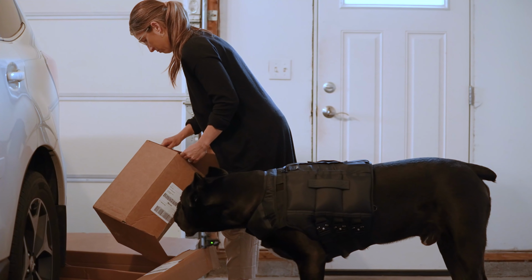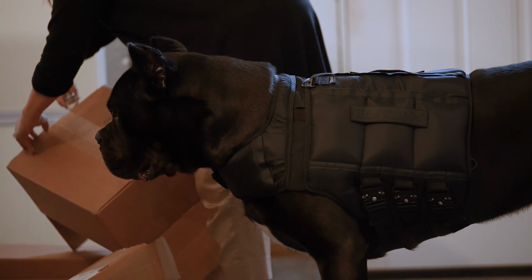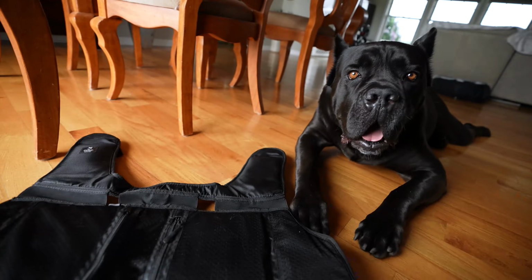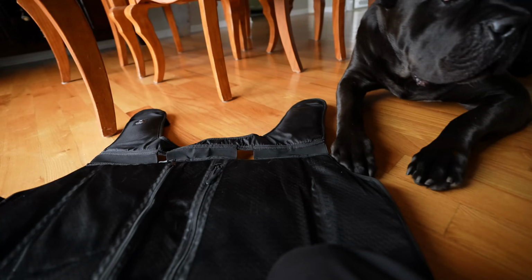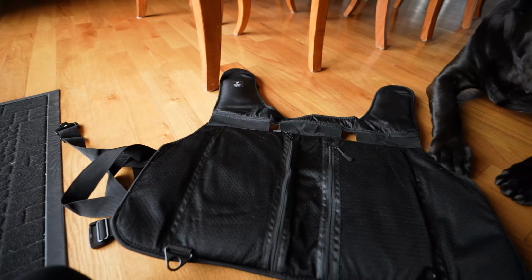Another amazing thing I love about this. Yes, love. I'm very happy with this. Before we get into the price, you guys might be going, Jason, this looks different than the inside of the other one, right? Look at this, this plain Jane. Move this, what do we got?